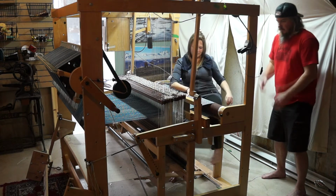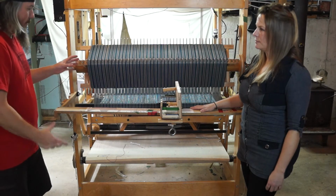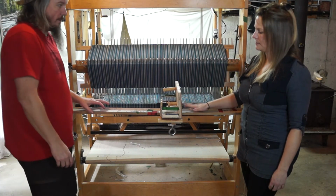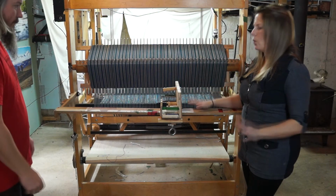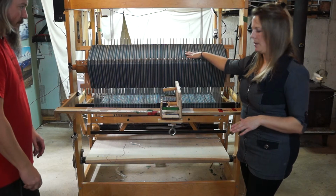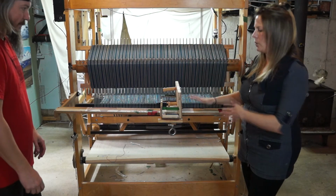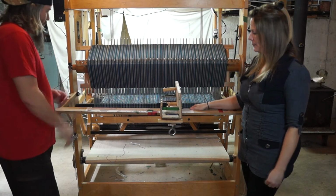Yeah, sure. So when you're setting up the loom, actually when you're working the loom, I noticed this is never on. This is only here when you set up the loom, right? Yeah, because that's the warping bar. That helps me set up the beam. Nice. But when we are done with it, then it comes off. Yeah, so then you can work.